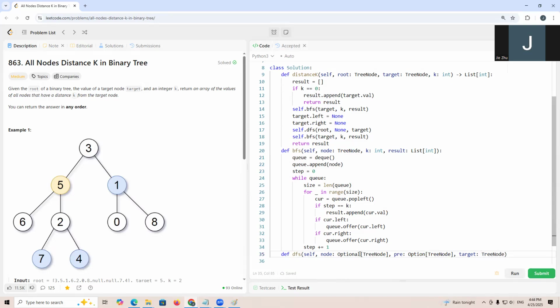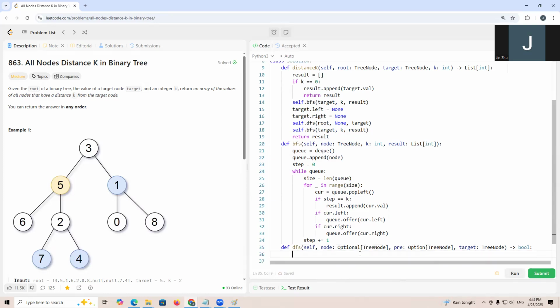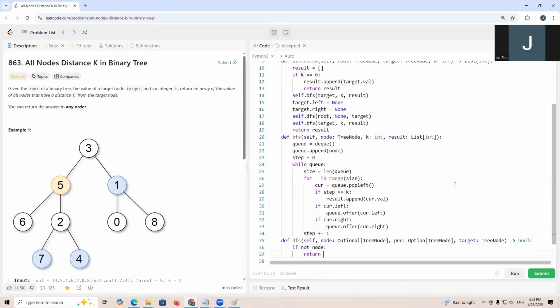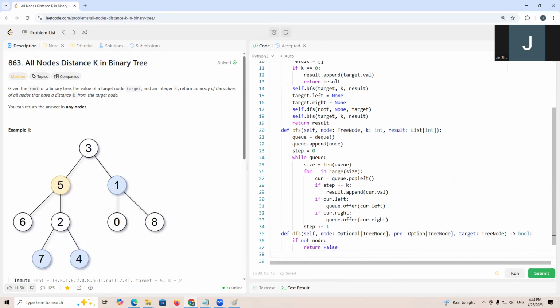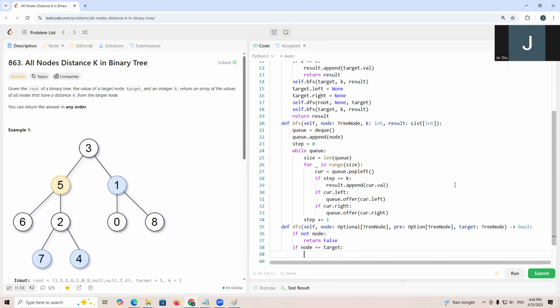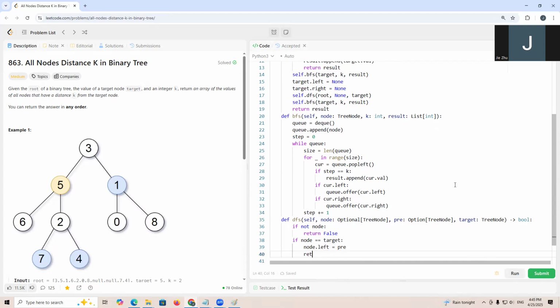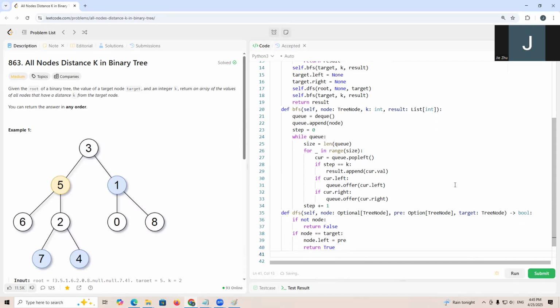So this one is going to return Boolean. So what we do is that if not node, return false, and also if node equals target, then we're going to have node dot, this will be left or right, both will work, equals pre and return true, right? Because this is on the critical path.